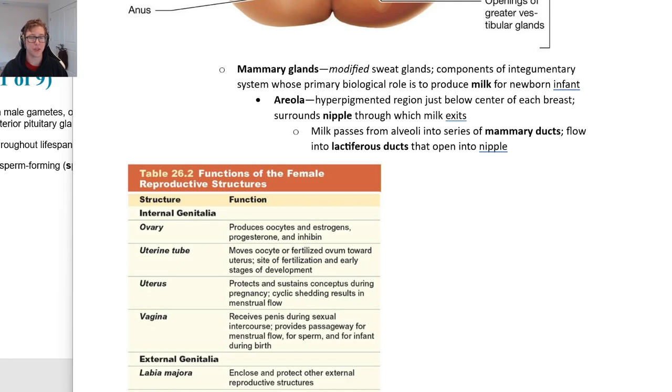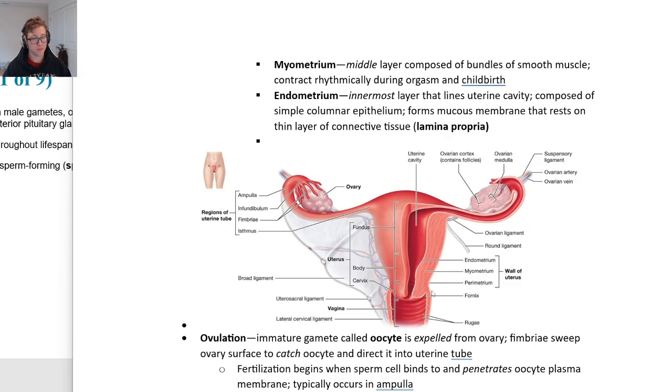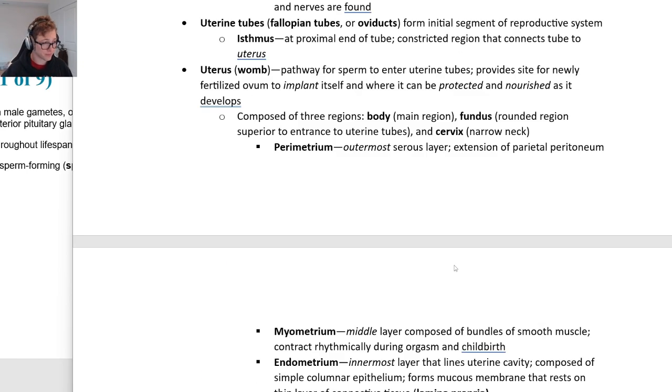I'm not going to go too in depth in terms of the mammary gland because this section is a little bit more on the reproductive side instead of the developmental side. So just important to know this section right here. This, of course, is a table that summarizes everything that we just talked about. Again, this is rough anatomy and will make a lot more sense once we start adding physiology to it.